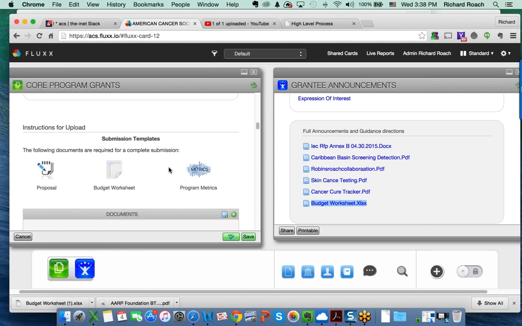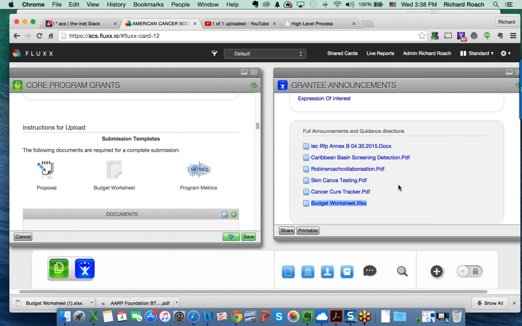Right? Okay. So what I would need to do is have all of the specific worksheets loaded into this documents component. That's one.